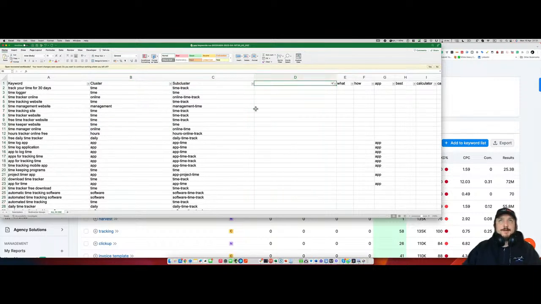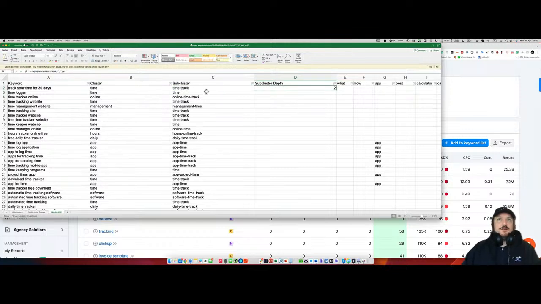This is subcluster depth, which is length of subcluster minus length of subcluster with SUBSTITUTE, C2. This one.